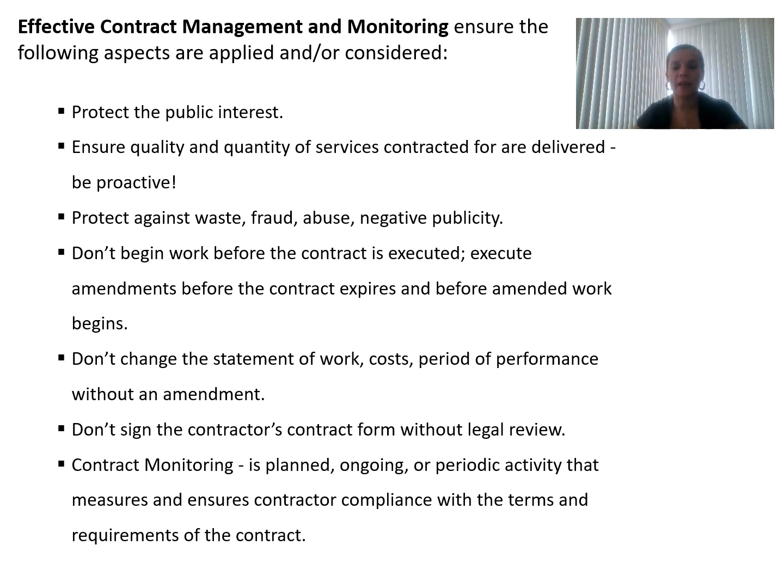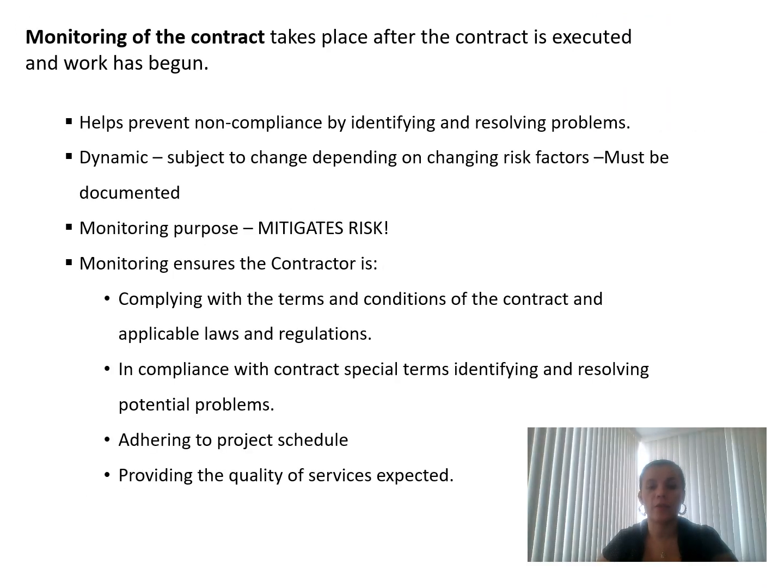A contract monitor is planned as an activity that measures and ensures the contractor complies with the terms and requirements of the contract. So these are the main things that define effective contract management and monitoring. Monitoring of the contract takes place after the contract is executed and work has begun. It helps prevent non-compliance by identifying and resolving problems. It's dynamic. Monitoring helps to mitigate risk, and ensures that the contractor is complying with the contract special terms, adhering to the project schedule, and providing the quality of service expected.